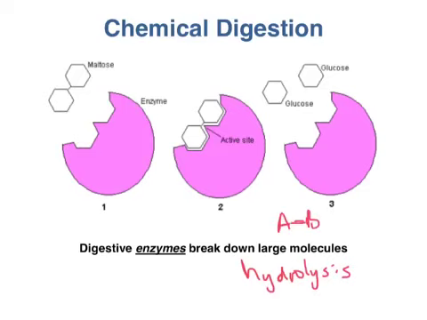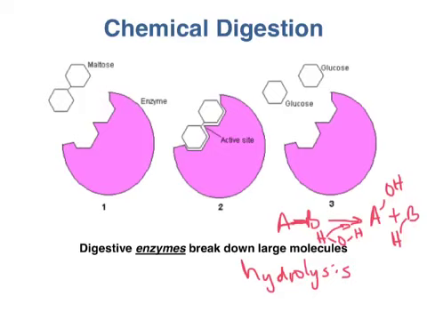So say you have molecule A joined covalently to molecule B, you add some water. Remember, water is H2O, but it can be written as HOH. And that turns these into AOH, so you get a hydroxyl group added to A, and the hydrogen added to B. That's what hydrolysis is, and that's what digestive enzymes do. So this way they can take apart a whole protein chain and break it down into individual amino acids by hydrolysis.